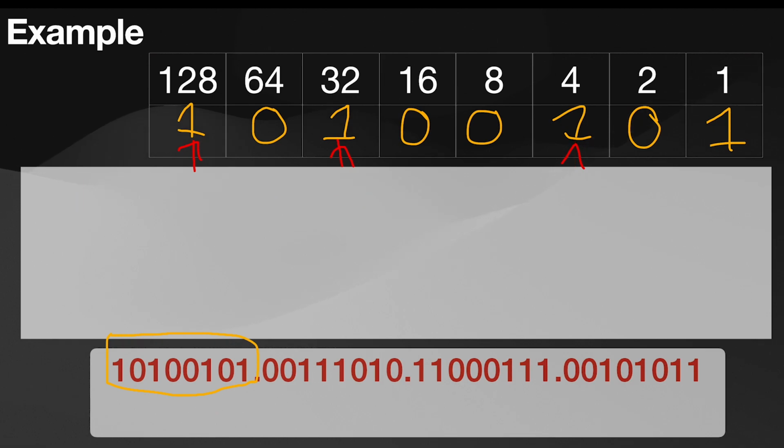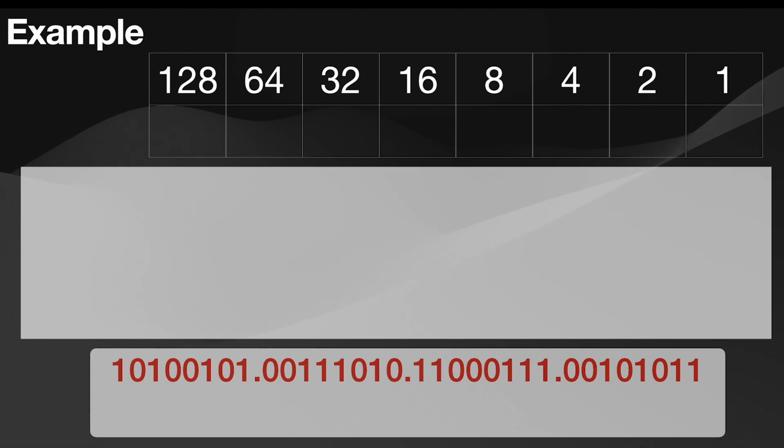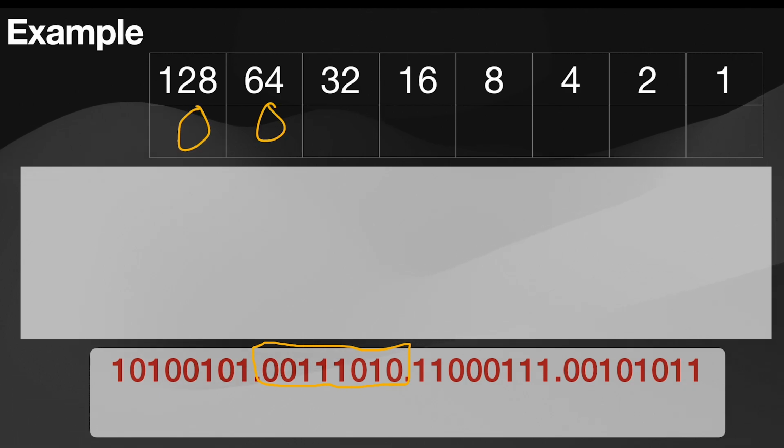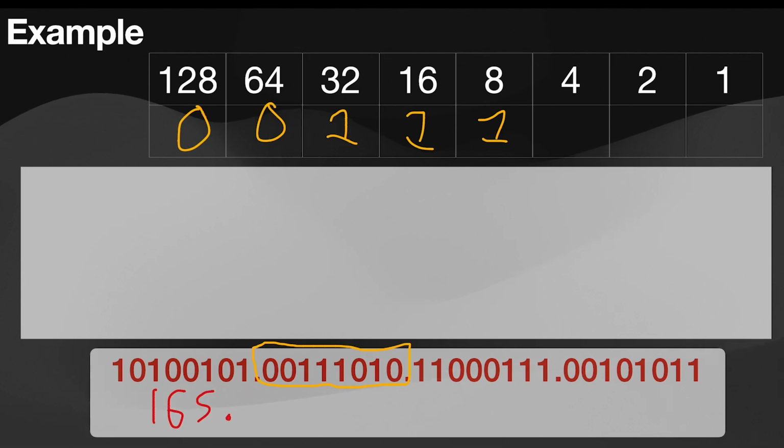So let me erase everything so we can work. Now we're going to move on to this octet. We're just going to do the same thing. So we'll have a 0, 0, 1, 1, 1. Oh, and let me add the 165 down here so we remember. And then after the 1, we have 0, 1, and 0.